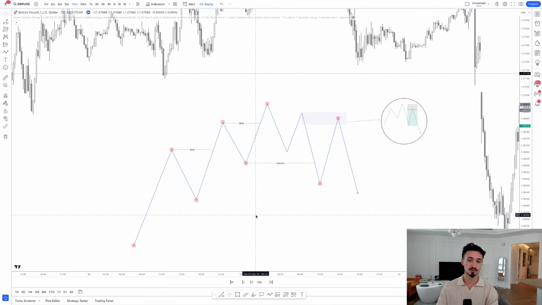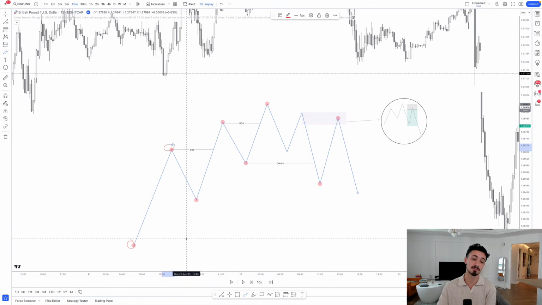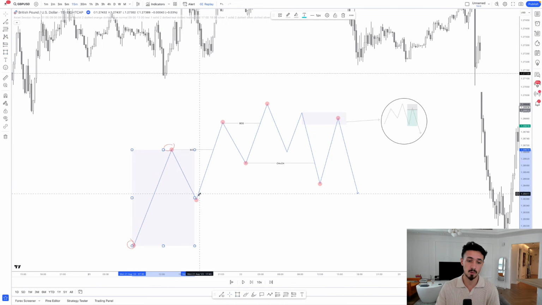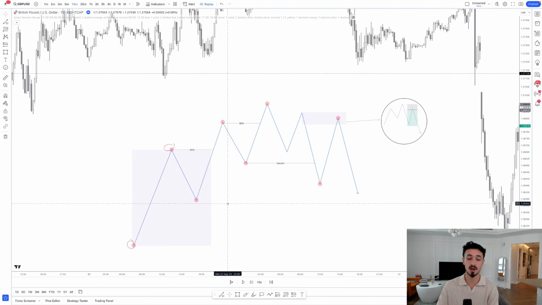So the first stage of this strategy is understanding the market structure, and specifically market structure on the 15-minute time frame. So by applying our mechanical model of how we interpret market structure, it's going to look along the lines of something like this. Price has a low, we come up, we put in a high. From there, we just understand that we have a low and a high. Until the high gets broken or the low gets broken, we don't know whether we're bullish or bearish. So what we need to do is mark out our high and our low like this, and we're just waiting for a breakout of either the high or the low.